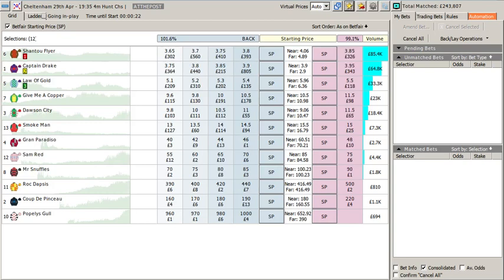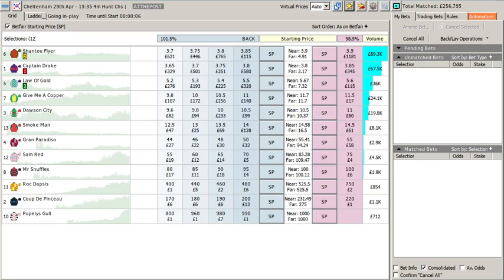So we first kicked off with letting you see how to set up a lay the field trade using the Fairbot interface, manually inputting that in and setting it up so that all runners were laid in running at 1.5.